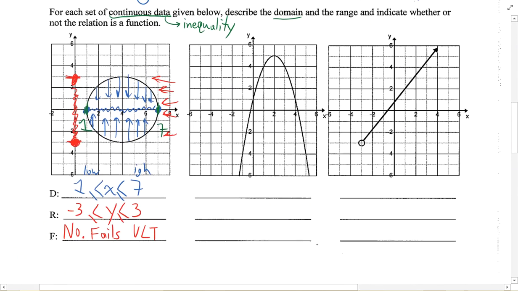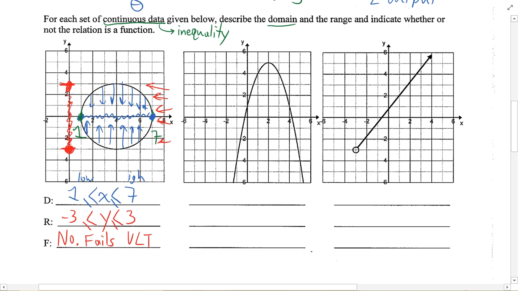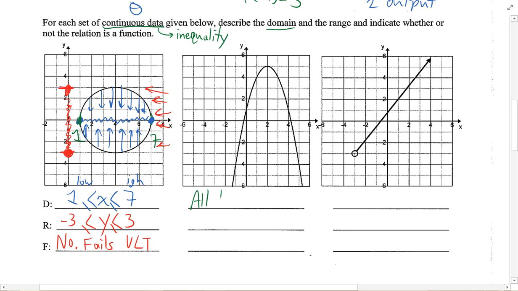Okay, next one. Now it gets tricky. For my x value, x is just constantly opening, and it continues in that pattern because it touches the edge of the grid. So it goes forever in this direction and forever in that direction. So x is between what? X is between nothing. There's nothing containing it. So what we write down, if nothing is containing it, is all real values. All real values. And that's because nothing is containing it.